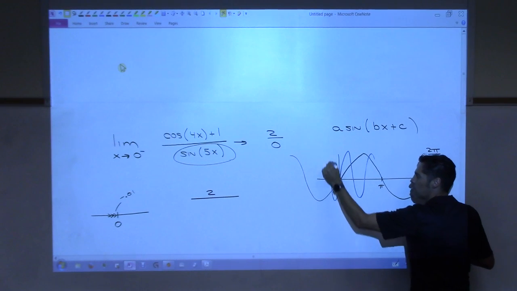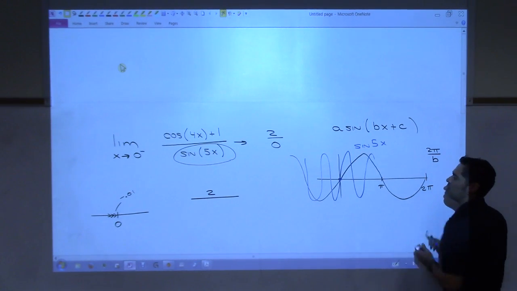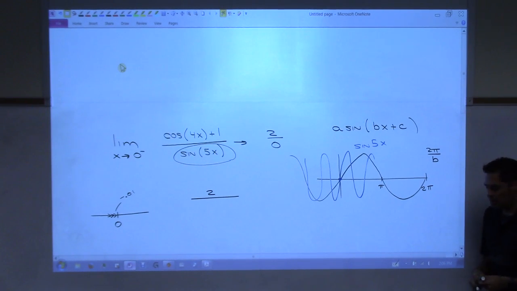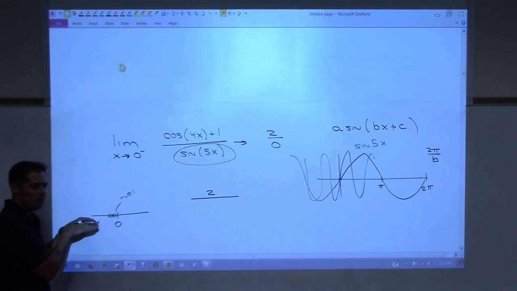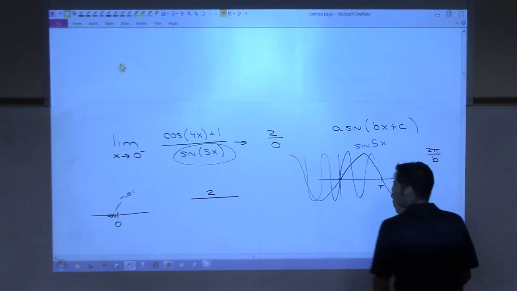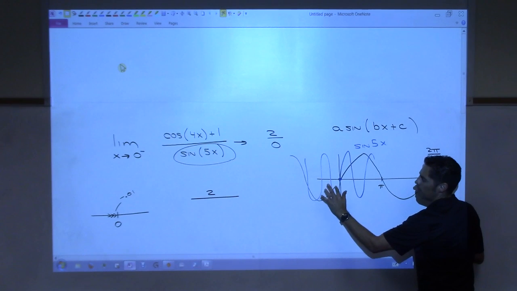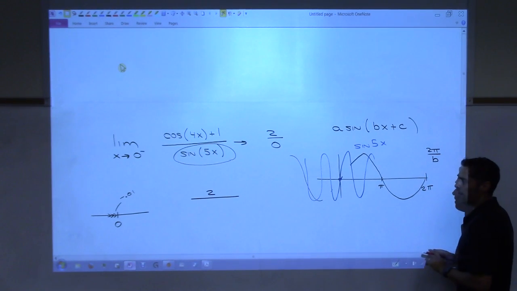Same thing going backwards. There's more of them, right? This is approximately sine 5x. This is a real rough sketch. And what I want to know is what is happening as I approach 0 from the left. So go to that curve, which is the compressed sine curve here. Let me take the black one out here. And I want you to get onto that curve and approach 0 from the left.